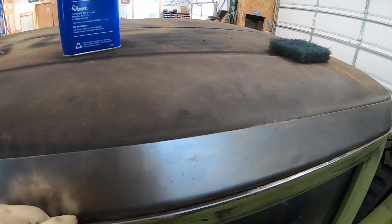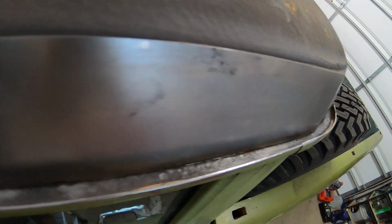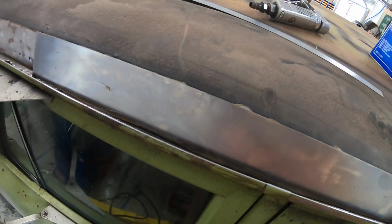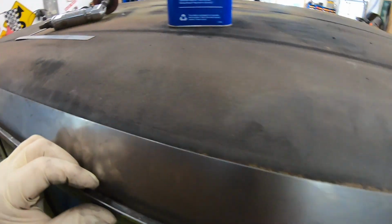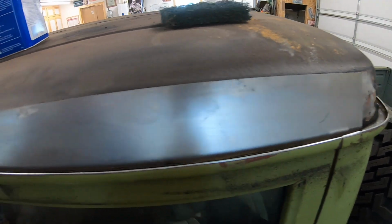My plan is, it still needs to clean up the inside here a little bit better. I'll get that cleaned up and then just tack this at the bottom all the way down like that. Tack it all the way down, then come back and trim this to the corner, because you see it's a little bit proud right now. So I can sand it down to the corner with a sanding disc.